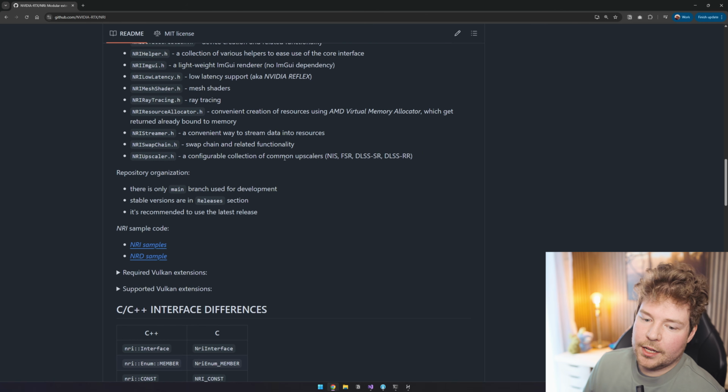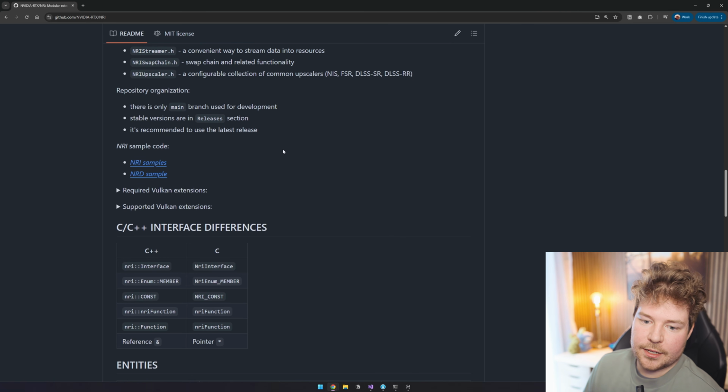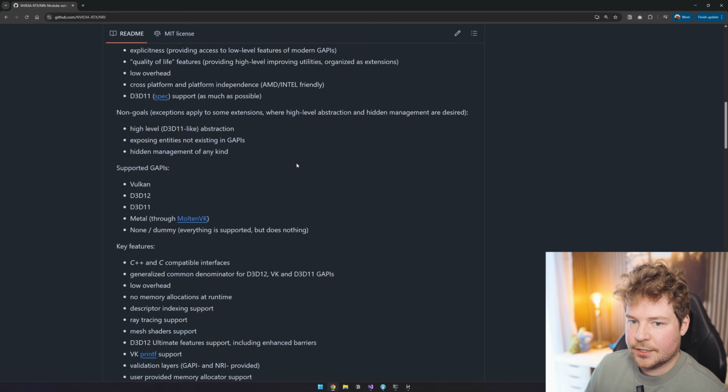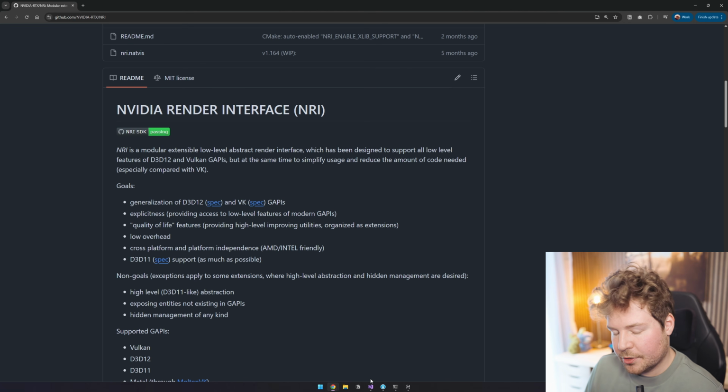I had a very quick look at this. As far as I understand, it's a little bit more performant in the sense that it doesn't recklessly allocate memory, which I've been finding that NVRHI does. I mean, it doesn't in all aspects, but I think it does more than this library. So I might have to tame NVRHI a little bit.